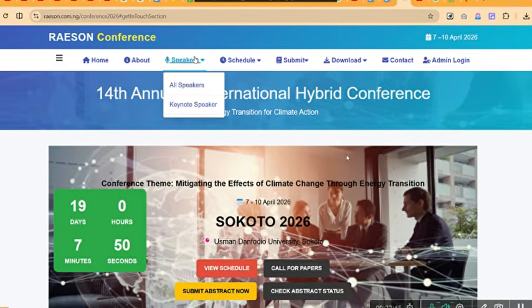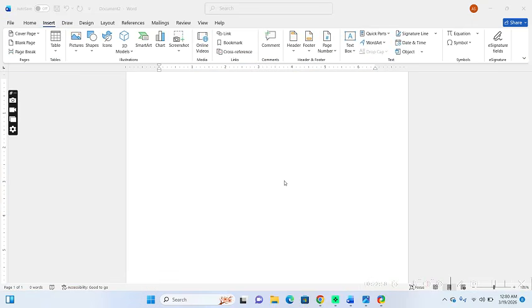Very easy and nice. Now the last one, which is my number 10, is on Microsoft Windows. You can have it on Windows, you can have it on Microsoft PowerPoint, or even on Excel. It is called the screen clipping. Okay, screen clipping or screenshot, you can call it any one.